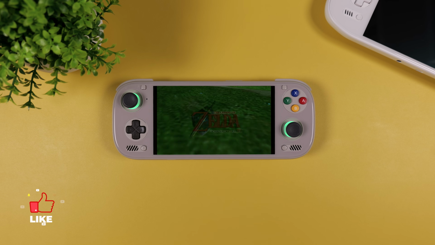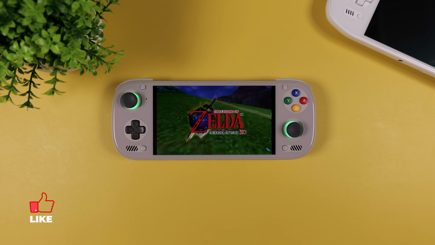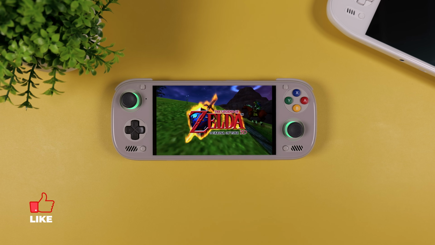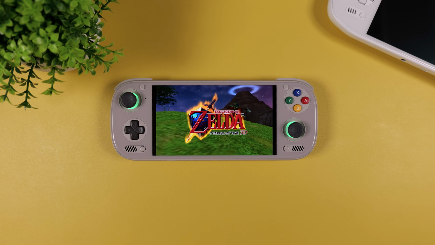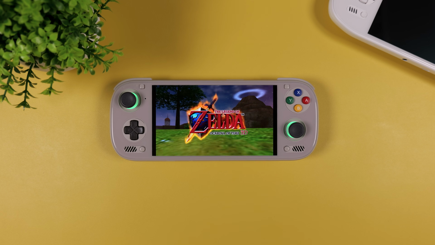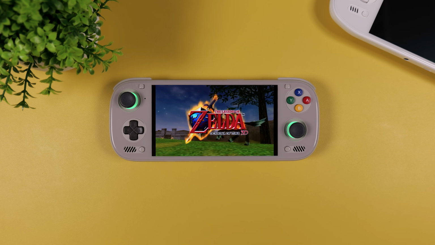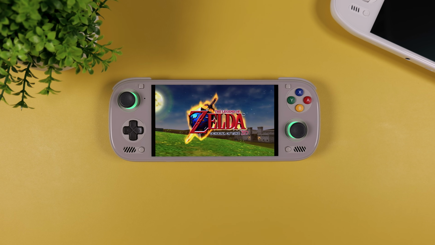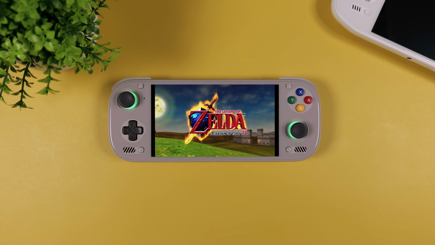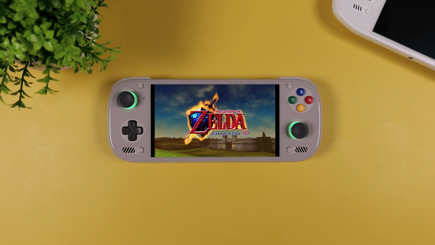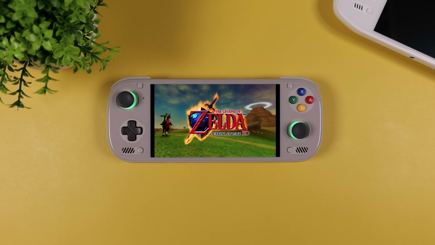And that's just a small selection of some of my favorite Android retro game projects available right now. I didn't even have the chance to talk about the incredible Ship of Harkinian projects, which bring modern quality of life features to the Nintendo 64 versions of Ocarina of Time and Majora's Mask. I've actually made dedicated videos covering both of those before, so if you haven't seen them yet, I highly recommend checking them out.